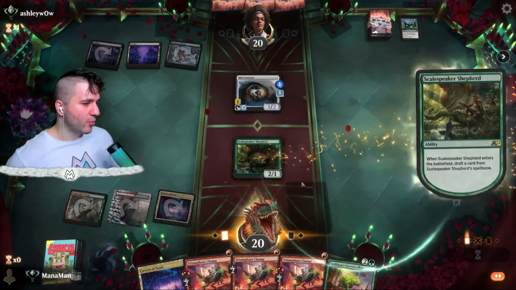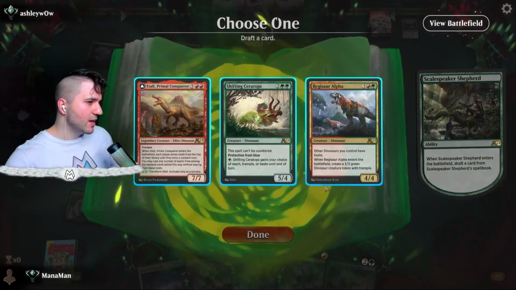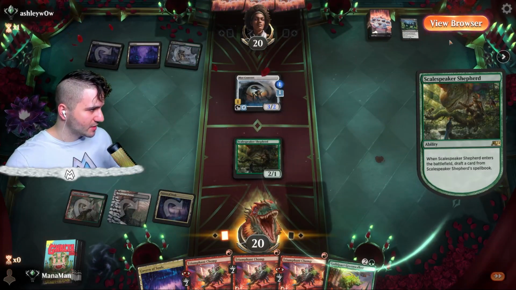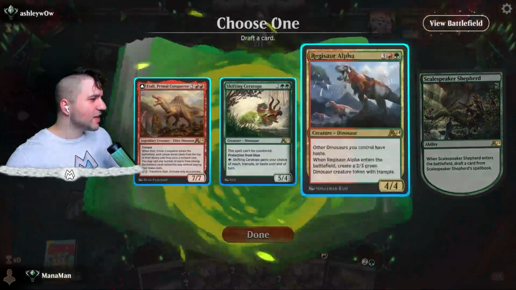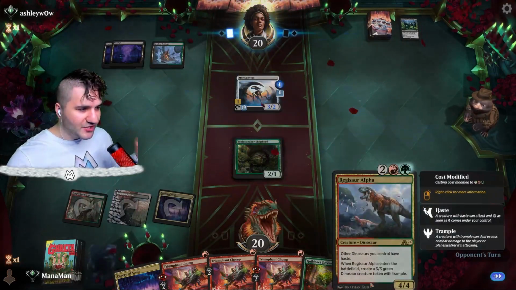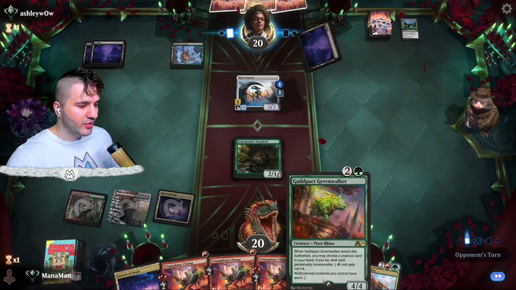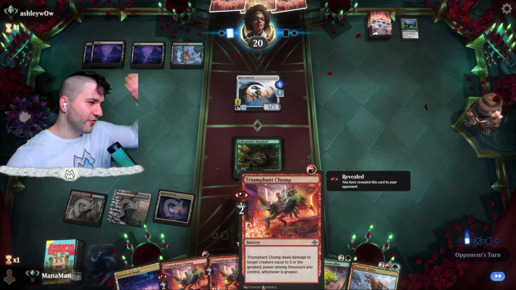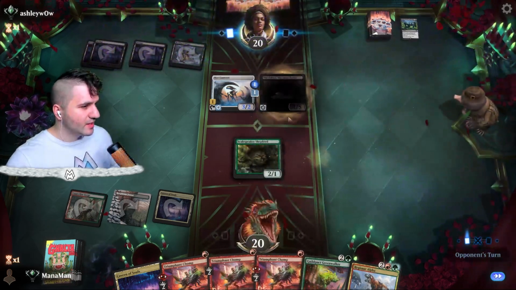I guess we do need a little bit more juice in our hand. I think we're looking for the cheapest thing. I know Ixalli and Regisaur Alpha are really, really awesome. Let's actually go in for the Alpha. Next turn we can play this, and even if they do kill the Shepherd, we can still go in for the Rhino, not the Dino, the Rhino, and then go in for the Chomp. I mean, I think that's fine.